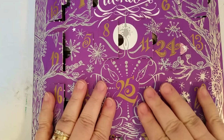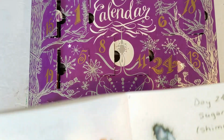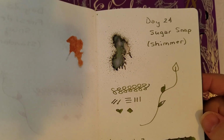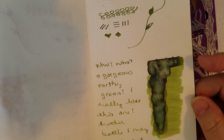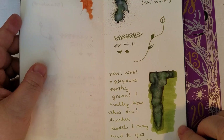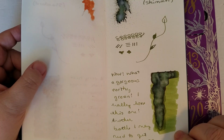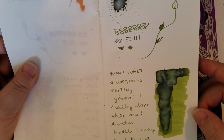We are here at Christmas Day, but first let's take a quick look at the dried ink from yesterday, from Christmas Eve. This was Sugar Snap. That was a shimmer ink, and it is amazing. I love that. That is so pretty. I definitely will be using a lot of this ink, and I might need a bottle.